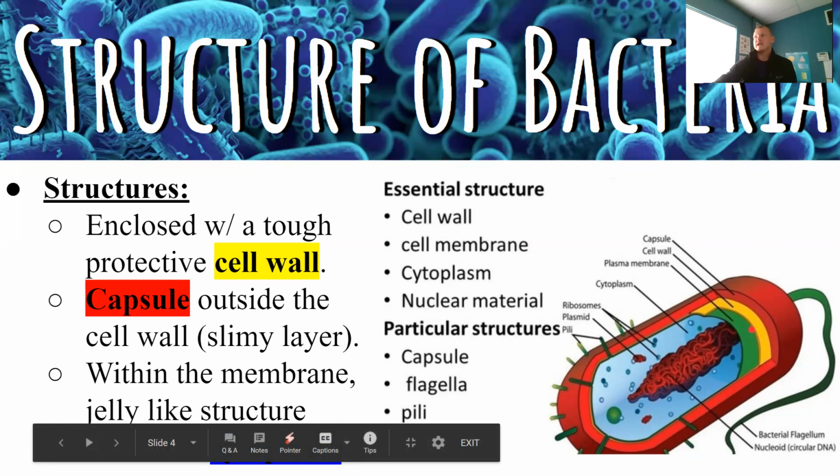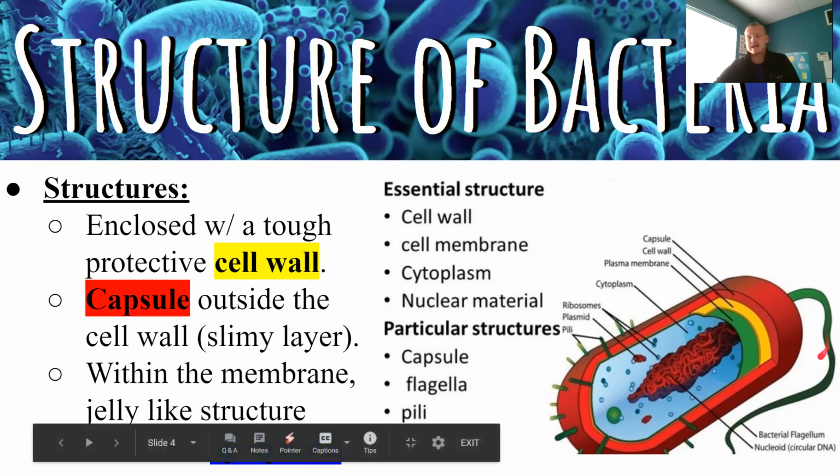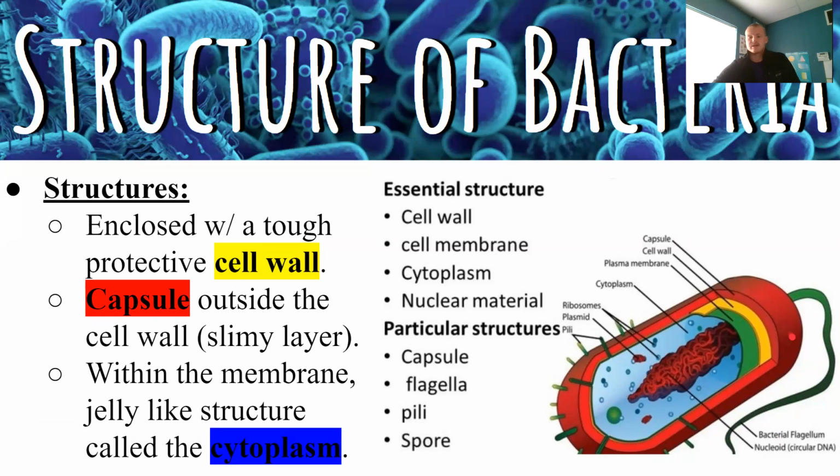And then on the outside, you have what's called a capsule. A capsule is a thinner layer. It's usually slimy, and it helps it get through things. So if there's something next to it, it helps it slip by easier because of that slimy outside. That's the capsule. That's all this red area on the outside, and it's not actually red. This is just to help you guys understand and differentiate.